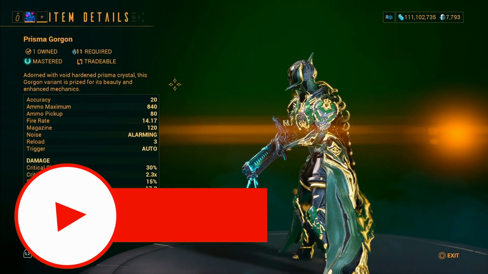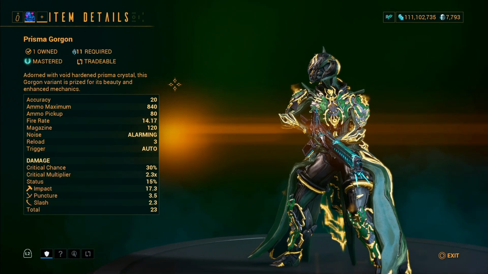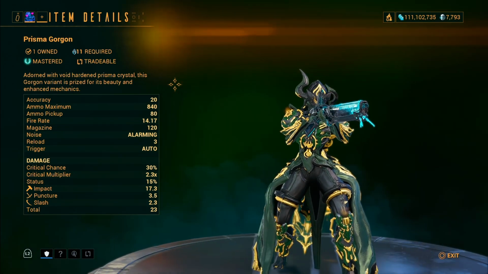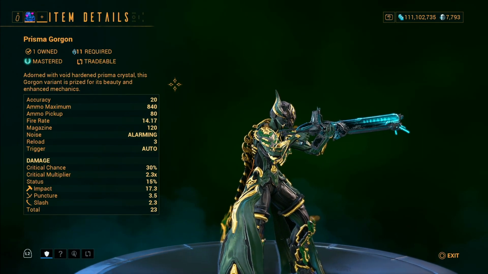The new Incarnon adapters are now available, which you can pick up from Calervo. He has his Incarnon market now available, where you can purchase the new Incarnon adapters right now for Platinum, which is going to be 120 each.